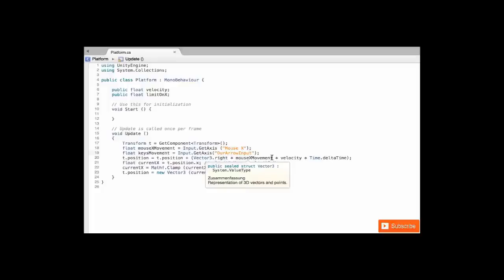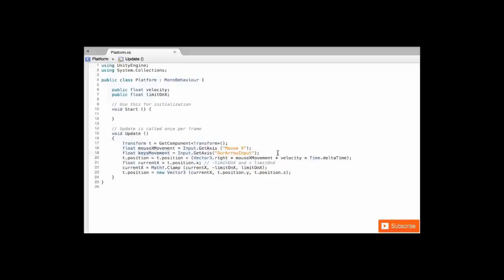That's cheating, of course. So we need to verify when just one of these elements is different than 0, and then we can move our platform. So when both of these are different than 0, that means that both of these are receiving inputs, and that's cheating, so we want to avoid that.